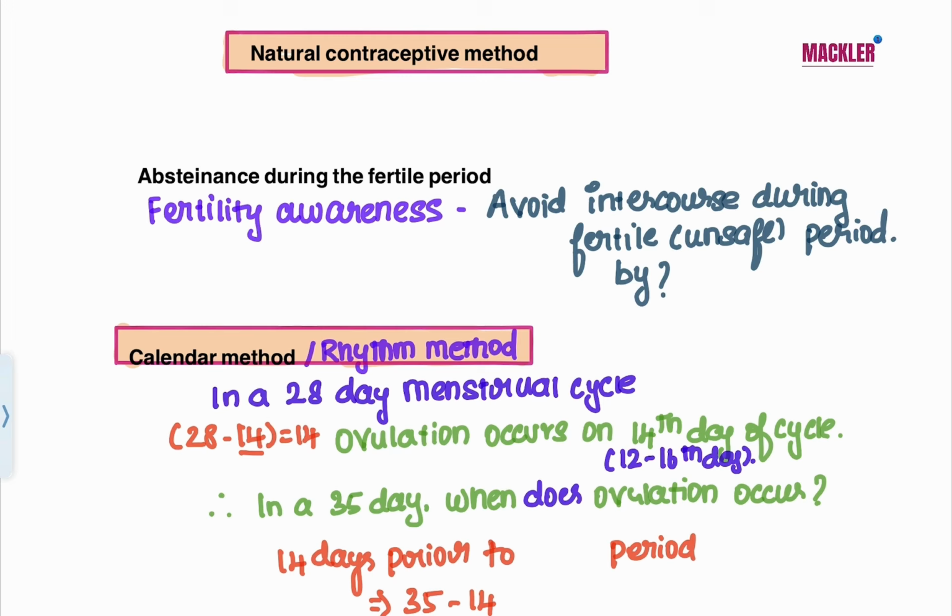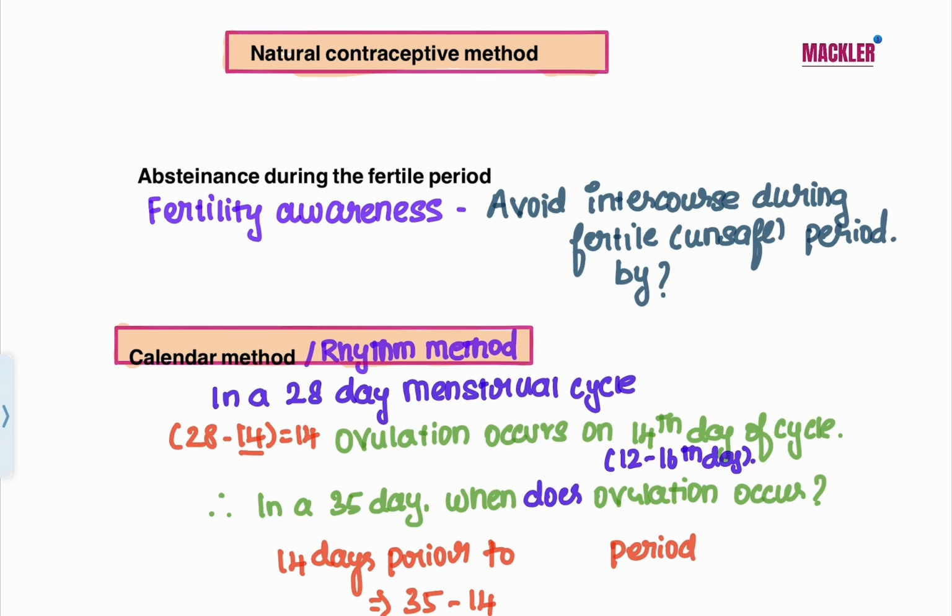So in this module we are going to discuss the natural methods of contraception, right? In the previous module we dealt with what contraception is and what the different methods of contraception are. As promised earlier, now we are going to discuss the different methods of contraception in detail. In this module, we are going to deal with everything in detail about the natural methods of contraception. And natural methods of contraception is also a repeated short answer question in your university examinations.